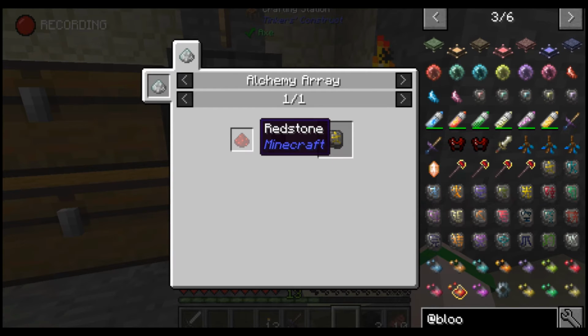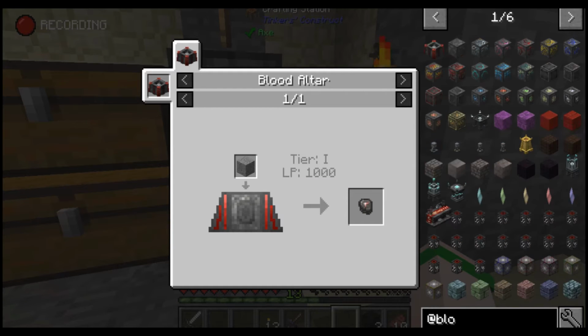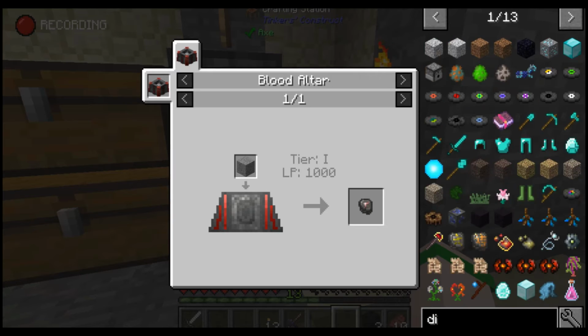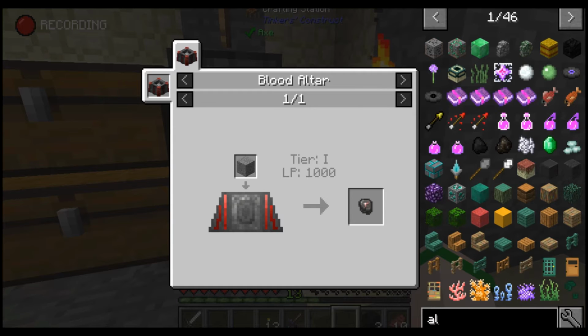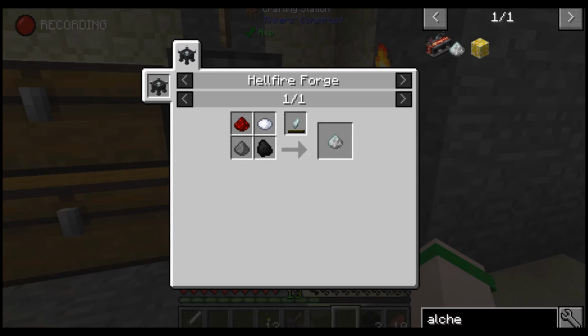And to make this we needed redstone in an alchemy array with a blank slate. And blank slate is stone in a blood altar. Now, to make a divination, wait, let me just go back. We need an alchemy array, right? So let's have a look at an alchemy array. To make an alchemy array, we need a hellfire forge.